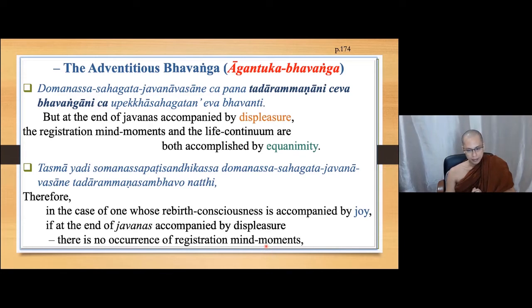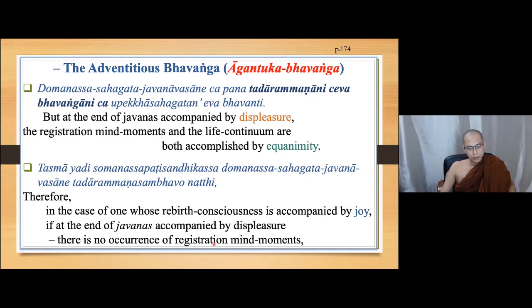If the person was reborn by a consciousness accompanied by joy, then his bhavanga also will be accompanied by joy. It is always there. This is the law. So for the person who was reborn by the consciousness of joy, the bhavanga is continuously a joyful feeling. At the moment he sees something, a process arises with Javana accompanied by displeasure, when he gets angry. When he gets angry, if we consider, okay, registration.